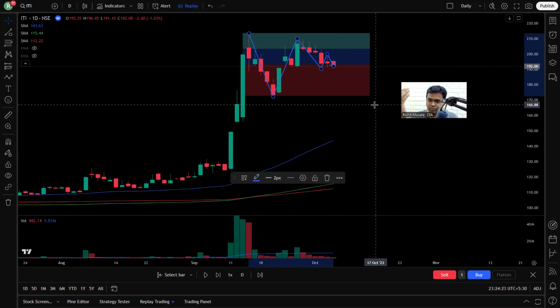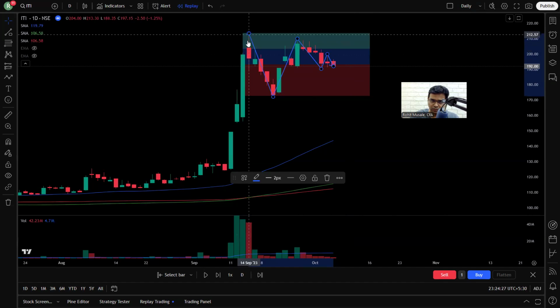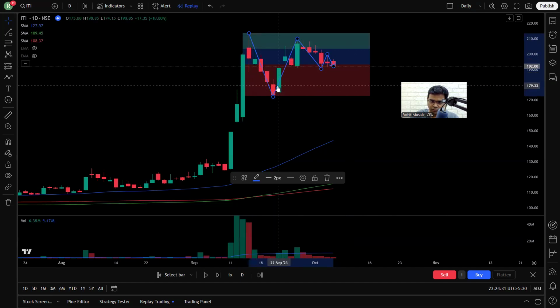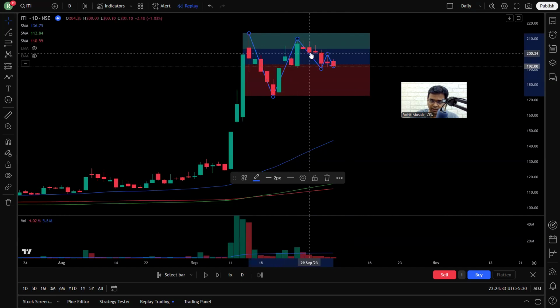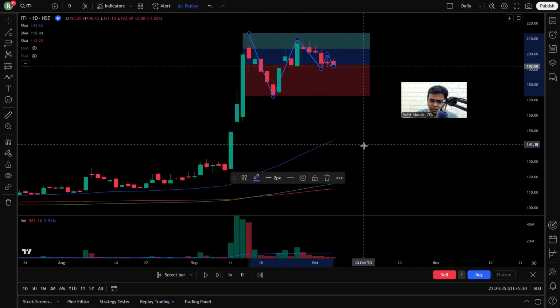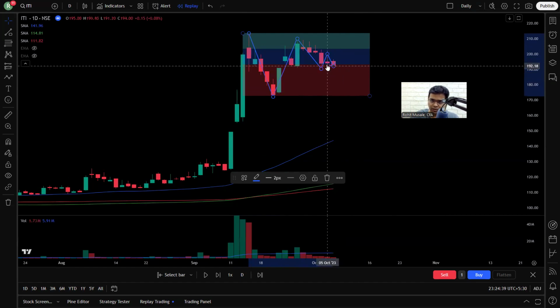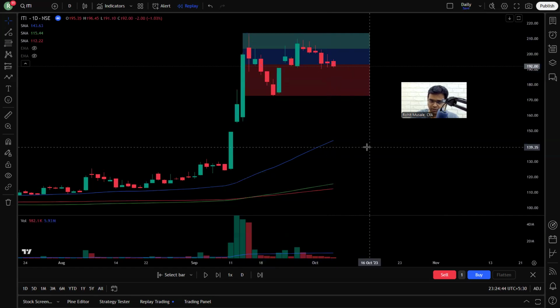What is the third thing that we are looking for? We are looking for minimum 10 candles in the base. So if you ignore this candle, start counting from this: 1, 2, 3, 4, 5, 6, 7, 8, 9, 10, 11, 12, 13, 14. More than 10 candles in the base. So point number 5, the high of this candle becomes our buy point. Let me remove that.